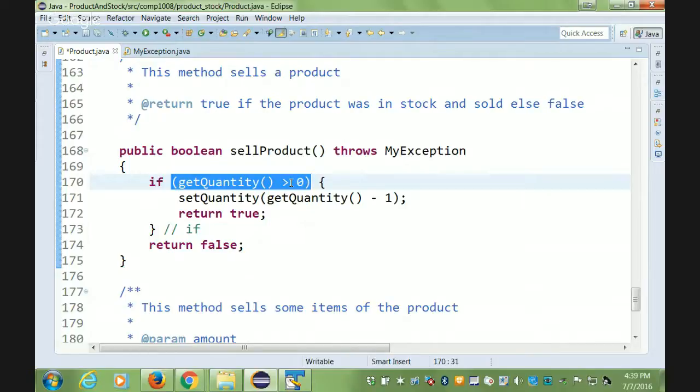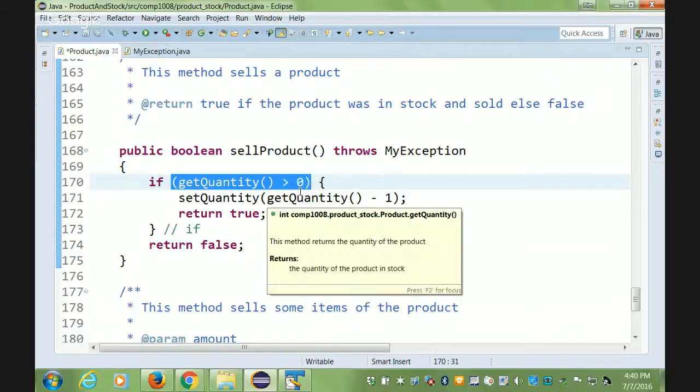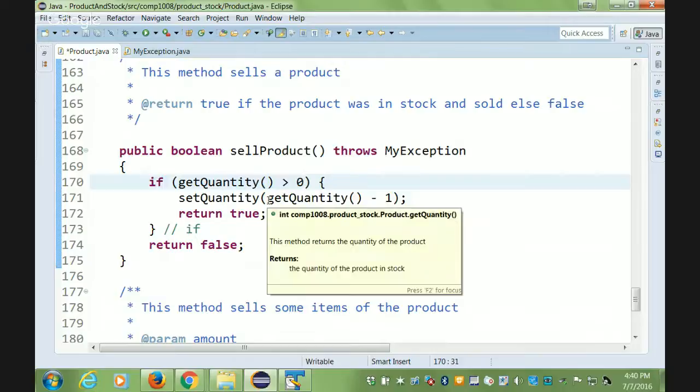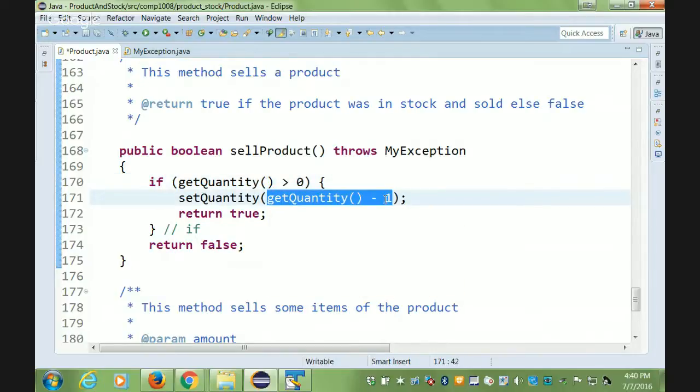So maybe, do you think we should allow 0 to be a valid value? We've said quantity cannot be less than or equal to 0. So if I try to get a quantity and the quantity is greater than 0, if it is 0, it will not work, which is okay. It should not work. I cannot sell something if I have a quantity equal to 0. So this is okay. Get quantity must be greater than 0. But the only problem is, quantity can be 0 also. Suppose it was my last item in stock. It will try to set it at 0, and that will throw an exception that you cannot sell. So maybe 0 is a valid value.